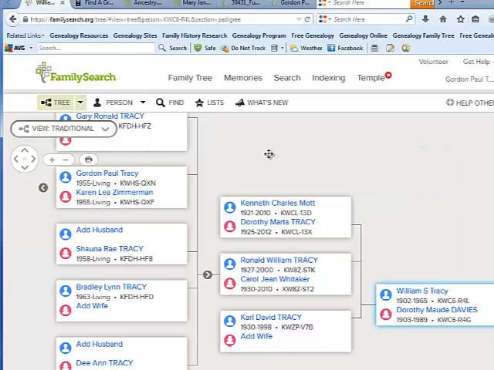Okay, so when you're going through and you're doing your genealogy and you don't see them in your pedigree view, don't panic. They may really be there if they're members of the church. You just can't see them because they're alive. So anybody marked living, or who are marked living in the church database, will not show up here.